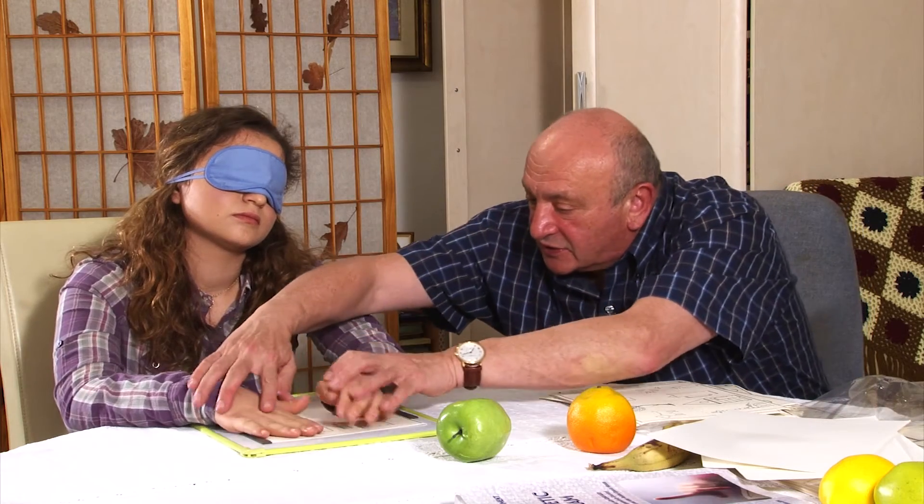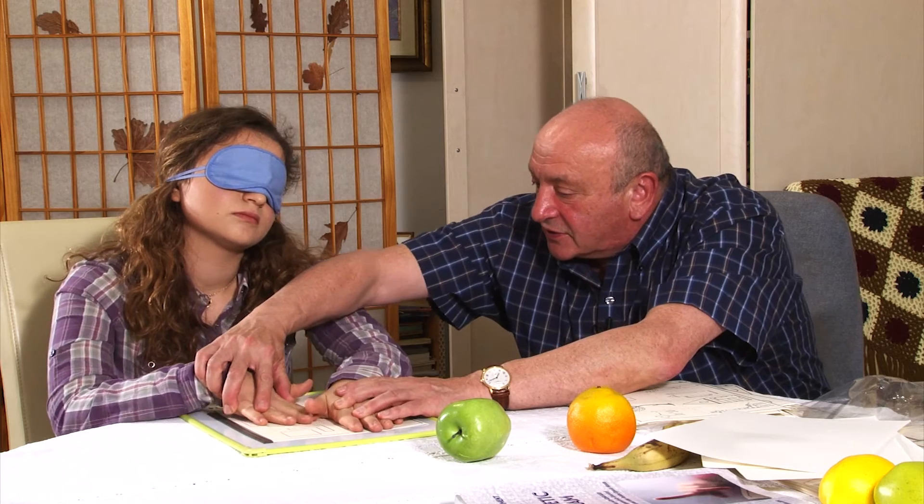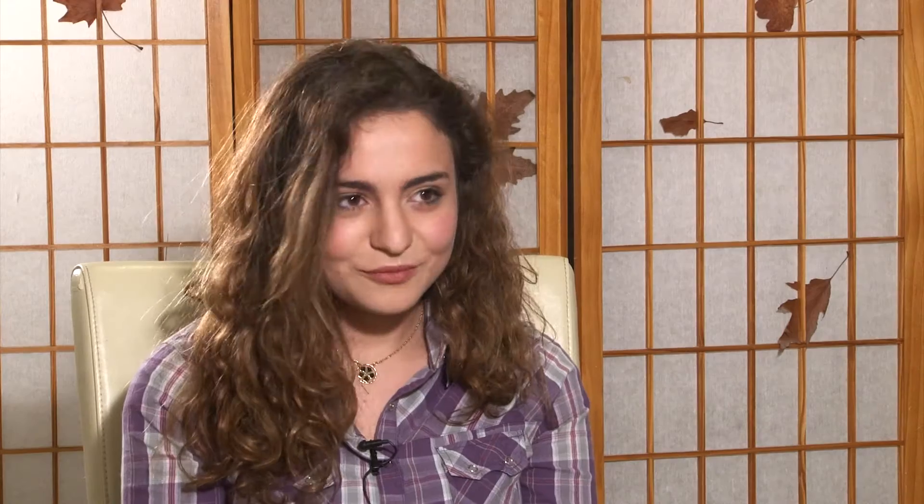Slowly it got harder and more challenging. Civia, this young girl, started exploring in a very organized way. At the beginning it was only one finger — very tunnel vision, very episodic. And suddenly she used both hands, taking in the whole picture, and then going to detail. Because of the blocking out of one of the senses, I concentrated longer.